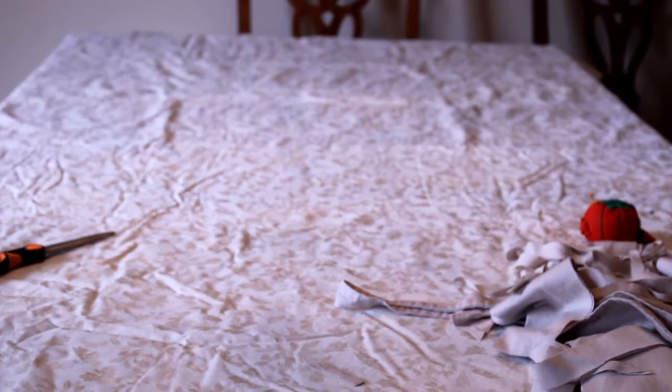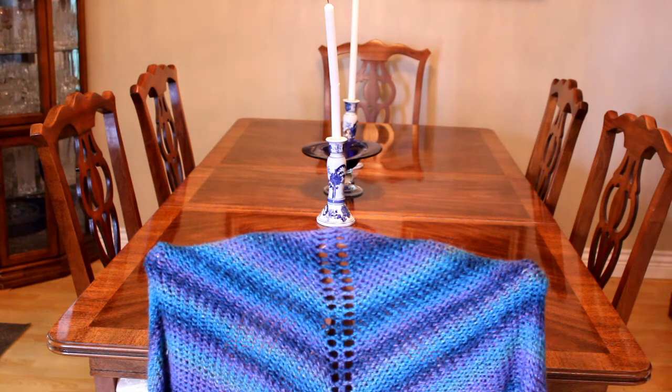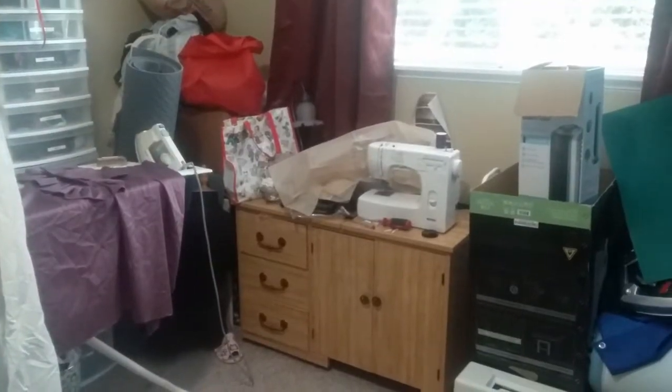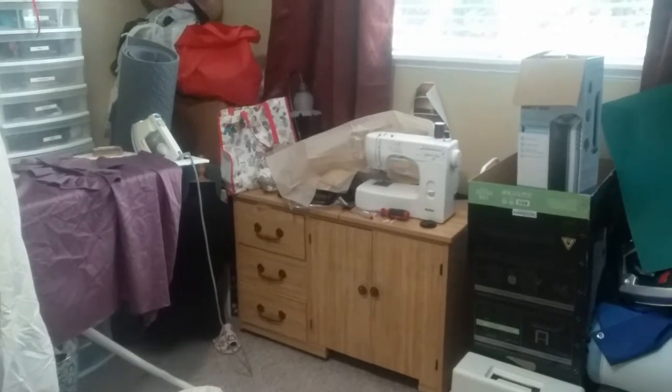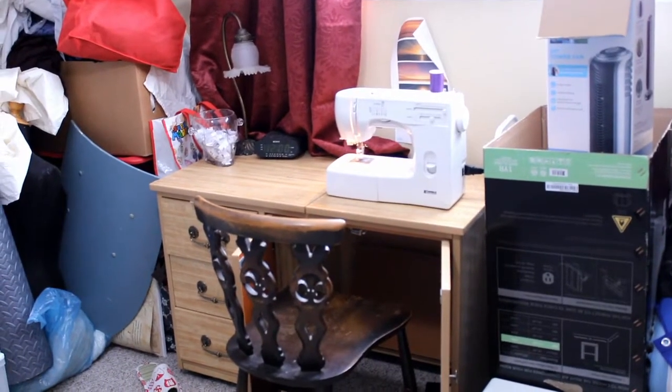Now to make it look like I was never here, ta-da, it's like I was never here. So now that I'm done the cutting out of the pattern, I will be now going to my messy workspace. So, I guess this means I should probably clear off my sewing paper, because I don't know about you, but I'm not getting anything done with that. So, time to tidy.